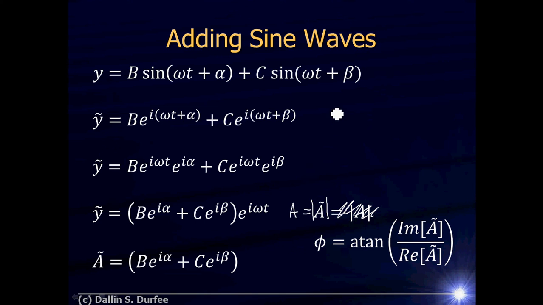Or I can remember that the magnitude of Ã is just the square root of the real part of Ã squared plus the imaginary part of Ã squared. Or I can remember that the complex amplitude is also the square root of Ã times its complex conjugate. Also, if I know the real and imaginary parts of Ã, I can find the phase angle. Once again, adding these two sine waves together to find out it's just a sine wave with this amplitude and this phase, that's really hard to do with trig functions. With complex exponentials, it was easy.